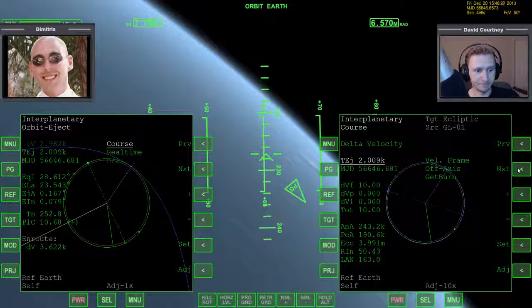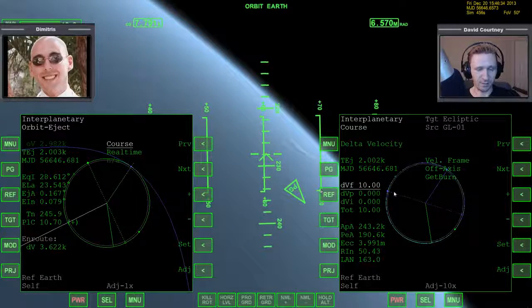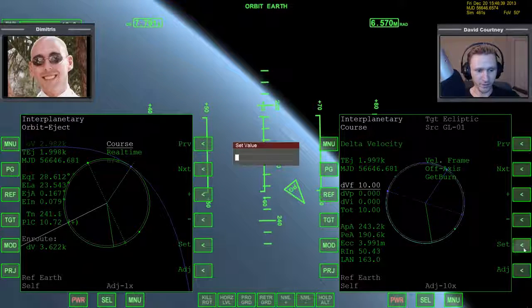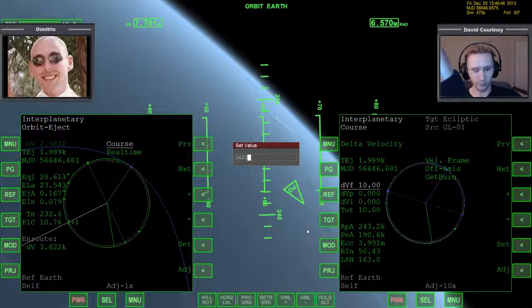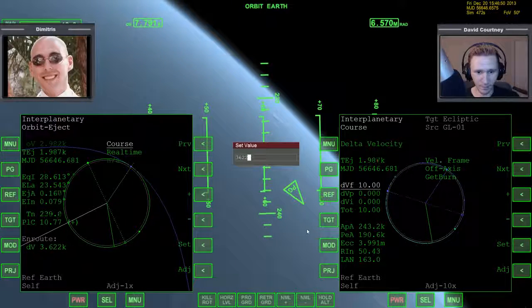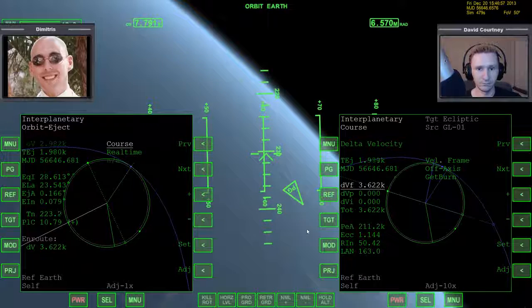And now go again to prograde velocity and hit 3622. Okay, so we're coming down here to the DVF, and then we're looking over here for that number, and we're going to make it the same. This isn't completely dissimilar to like with transects. When you get up into orbit, then you kind of have your plan, but you set up a maneuver and reset your plan type of thing. Yeah, it's very analogous to what happens there. Instead of the burn that the stage tells you, it's a similar thing over here.